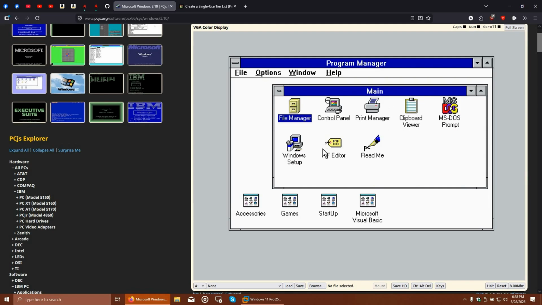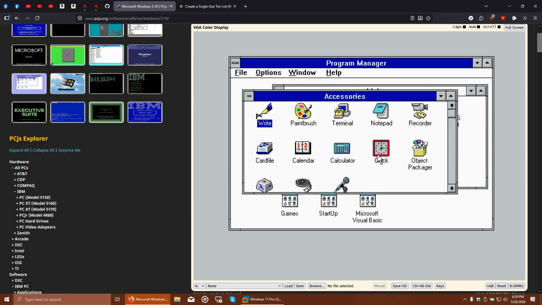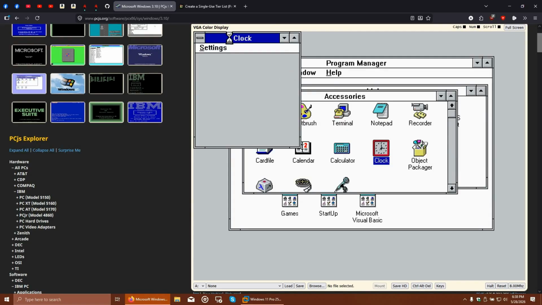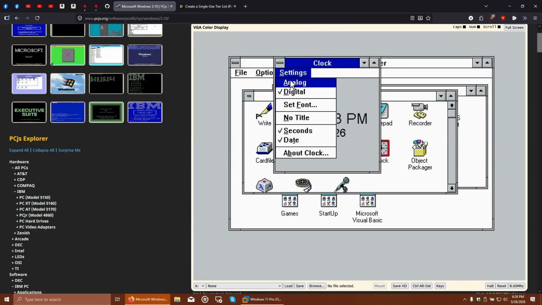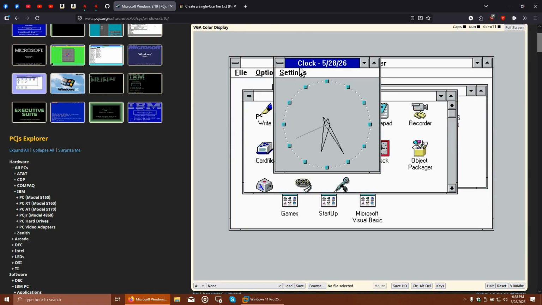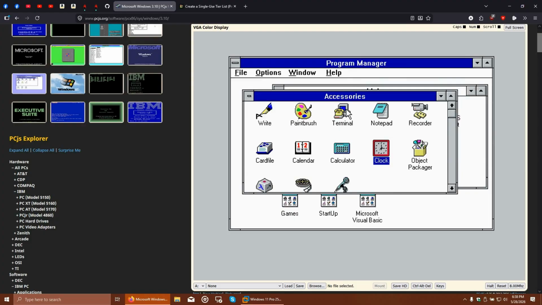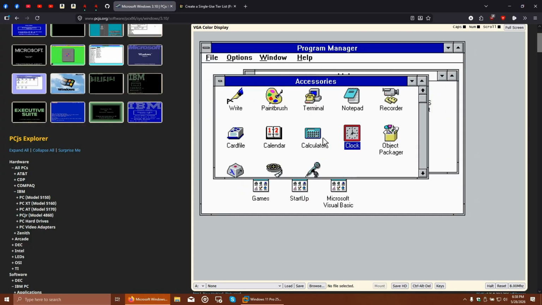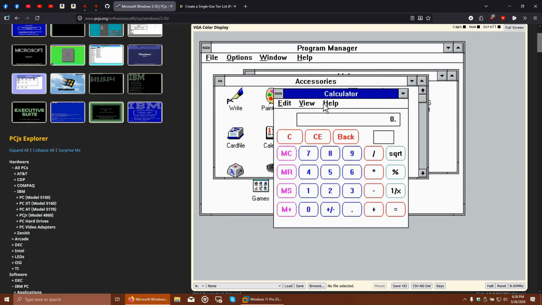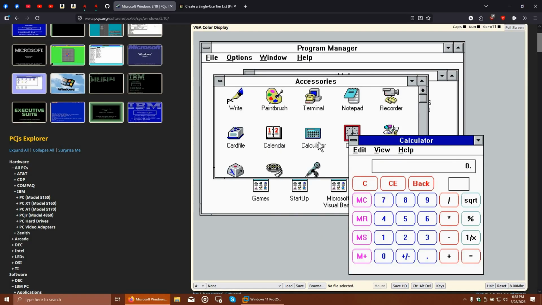Let's do something else. So the clock is actually quite different. I think I remember. Yeah, there you go. You got a digital clock, but you can change it to analog. So it looks like that one. Very nice. This time it shows the dates up there. So you got some quality of life improvements, other stuff. This calculator icon might be pretty similar to what you guys know because I think this carries over in the 95, 98 versions such as that. So you can see that indeed works.